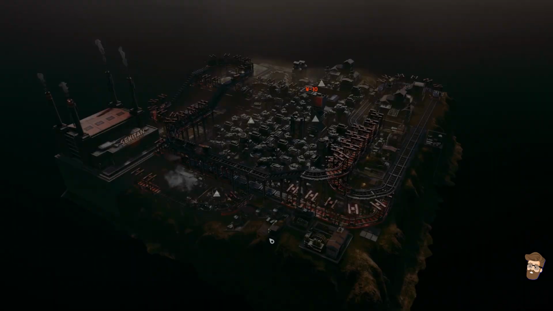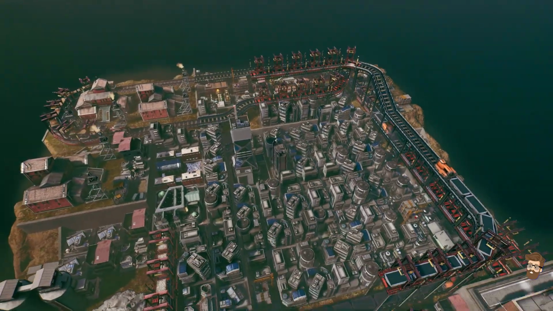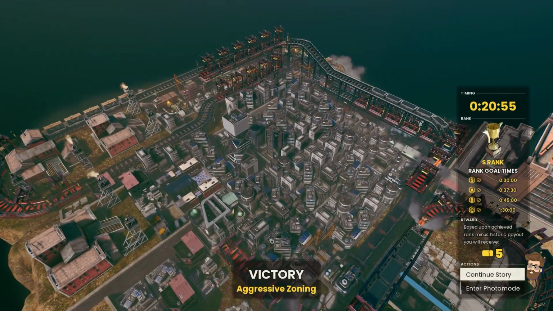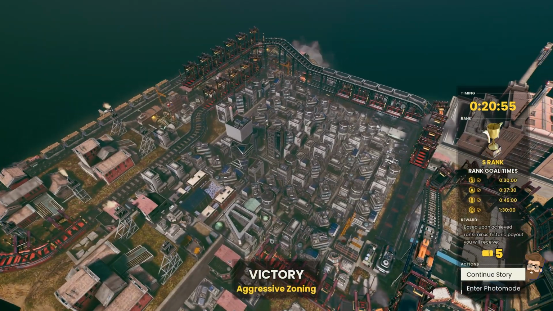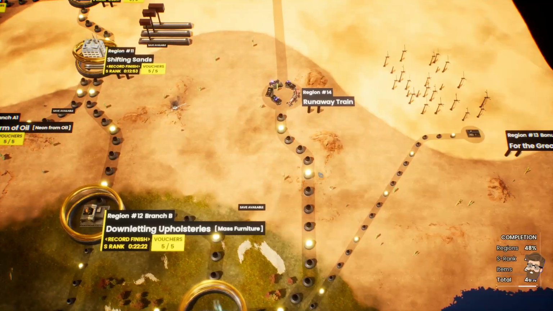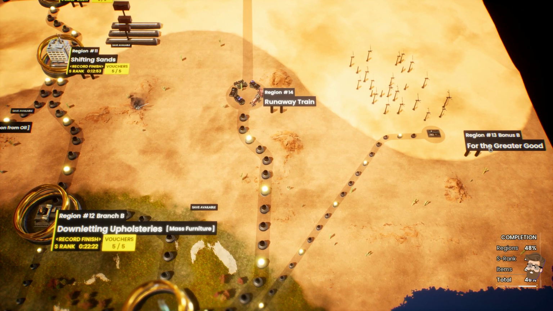Itty bitty living space. Complete. I said aggressive planning. It's aggressive zoning. It took me 20 minutes and 55 seconds against that S-rank time of 30 minutes. There we go. And next time, instead of doing runaway train, we got another bonus region for the greater good.